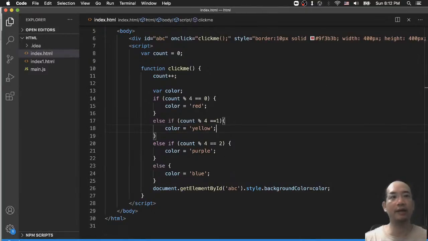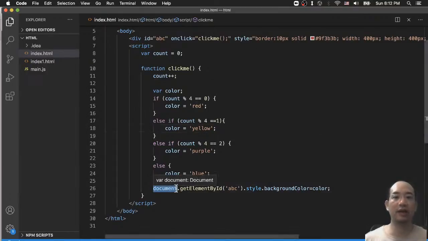If the error is on line 26 and says "cannot read the property of style of null," it's because you didn't get the element by ID. You didn't get the right ID; this ID doesn't match with this ID. They're not the same.